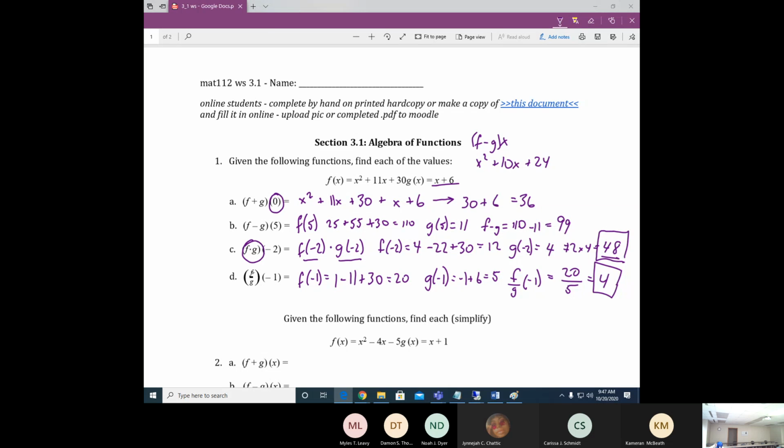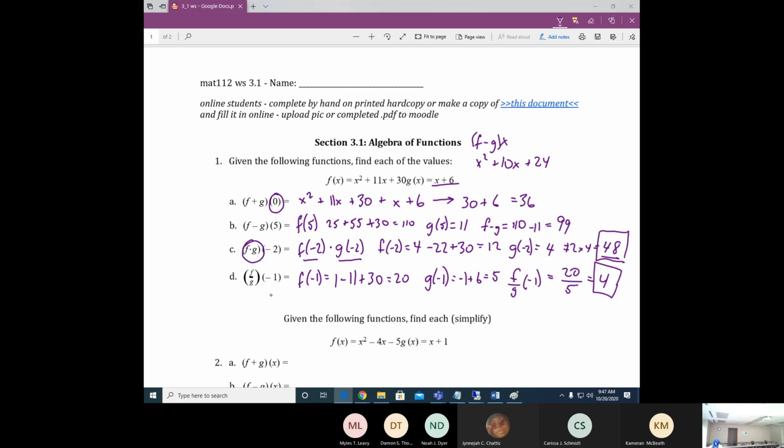This is what I would call combinations of functions, not composition. I am doing mathematics on the functions, subtracting, adding them, multiplying them, dividing them. I don't call this composition. I call this mathematical combination, or mathematical operations with two functions. Just take whatever you have for f, divide it by g.